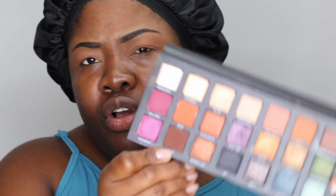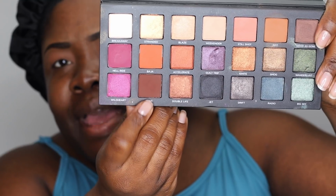The next shade I'm going to use in the palette is a deep shade called Punk, and this is a matte shade. So I'm going to work that into my crease. Because I have hooded eyes, I have to kind of create a crease. So I'm going to go a little bit above my natural crease. I have a little line on my eye, and that's my natural crease, so I'm going a little bit above that. That's just so you guys can see the eyeshadow. If I don't go above that, you won't see it when I open my eyes.